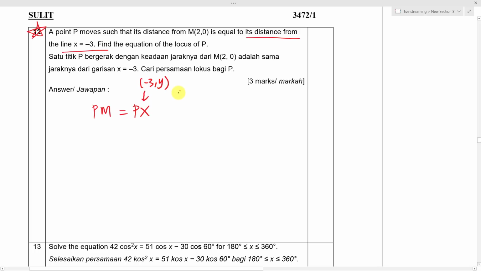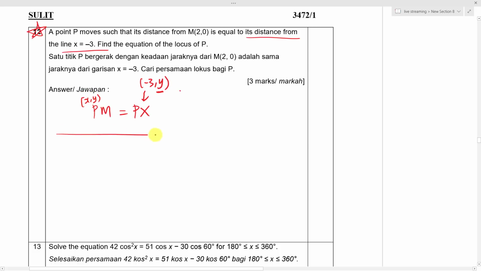Because x equals negative 3, that means it's parallel to the y-axis. x equals negative 3 is this line, isn't it? So your distance must always be the same as the distance to negative 3 here, depending on where it is. So the y value can keep on changing, right? Therefore I will just put a y for it, because I only know x must be negative 3. You can check all the coordinates here: negative 3, 1; negative 3, 2; negative 3, 3. So the y value can vary, so I will use y to represent it. And for P, I do not have P, so I will use (x, y).